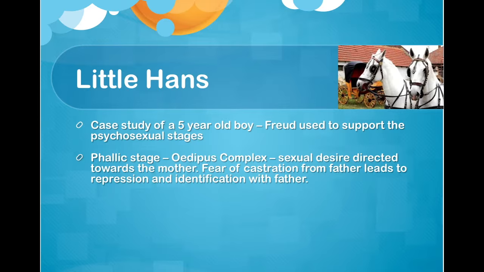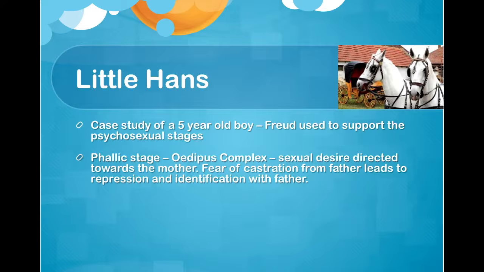So what the child then has to do is divert that desire onto a more acceptable mate, I guess. Father as a role model for their own. So the idea is that all males go through this. Sorry, boys. And coming out of it the other side, you end up being healthy. So if you go through this and successfully get over that desire, then that's when you can develop your own heterosexual relationships.